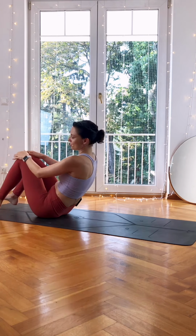Your hands are beside you, and maybe you can also add a bend in your elbows just so you use your arms a little bit more. You can start pressing the elbows down, even the upper arms down, and then just tuck your pelvis. In order to use your glutes more effectively, you need to really push the pubic bone towards your chest, towards your head, squeezing the belly even, and really pressing the low back down.